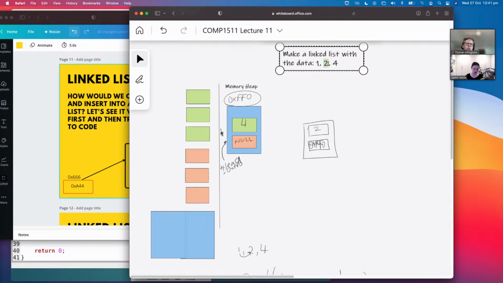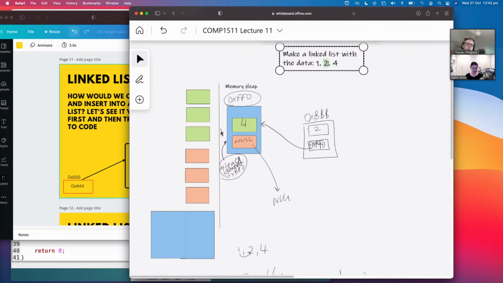0xFF0. So what that means is this address now goes to here. This one is still going to null. So this one is still going to nowhere. But now my head is still sitting pointing to my 4, whereas I want to shift my head to now point to this node that I've created, the 2 here. So if the address of this one, for example, is that, I'm now going to change my head to point to the new place. So to point to the 2.